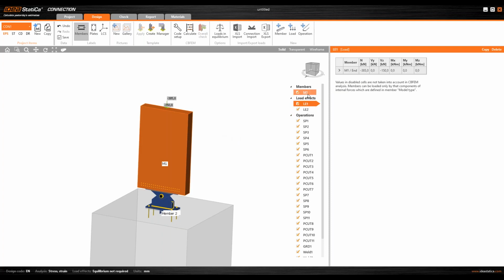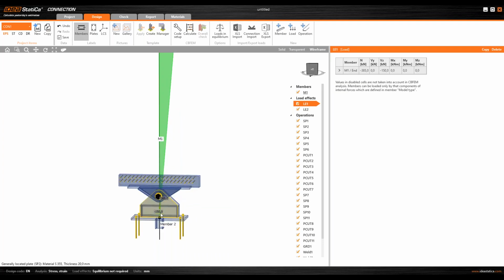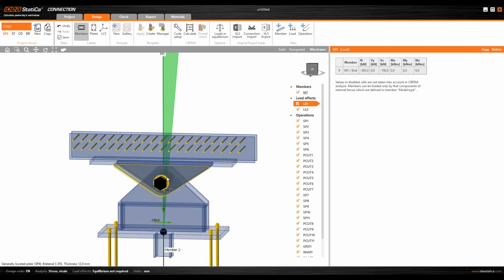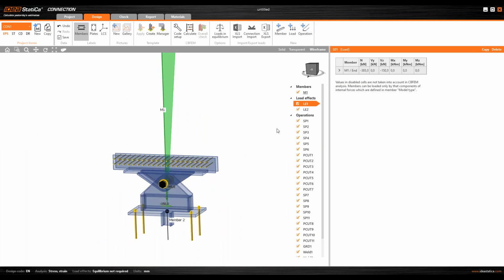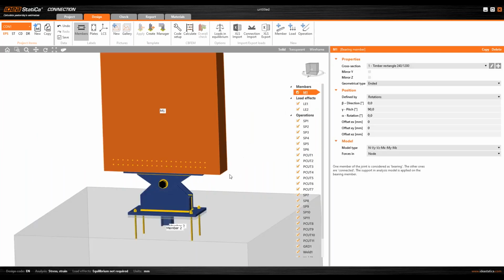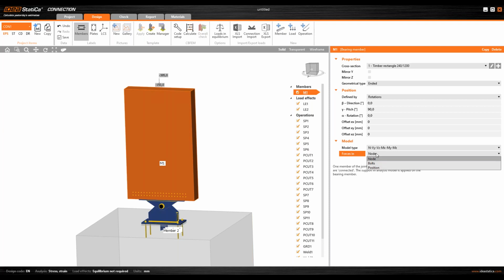And I'll do one last thing here, because if I turn on the wireframe view, you can see I have some movement in the bolt, which is of course not going to be there. So I have to switch here from nodes to bolt forces.